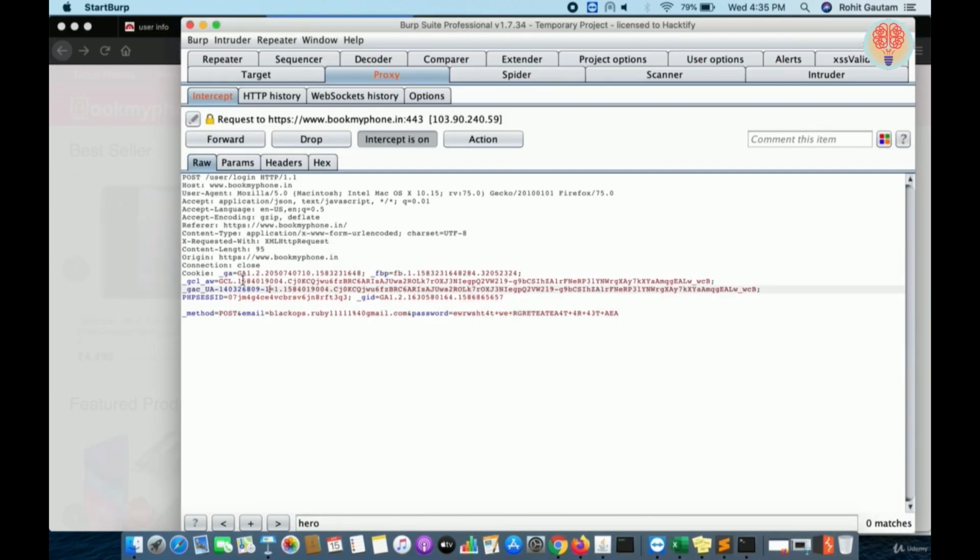While doing this practical, guys, I noticed a very strange thing. The application invalidated all the cookies once the user logged out, but the application gave these cookies to someone else. So one strange behavior that I observed in this practical was that these cookies were assigned to someone else. And when I use these cookies to log in, I will be logged in to someone else's account. So let's see this.